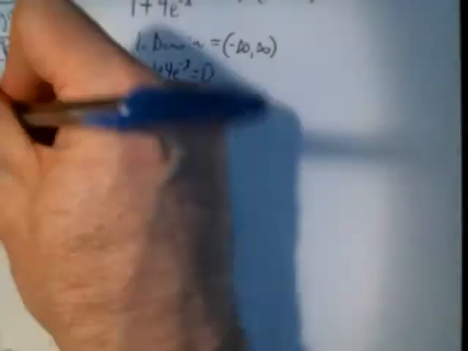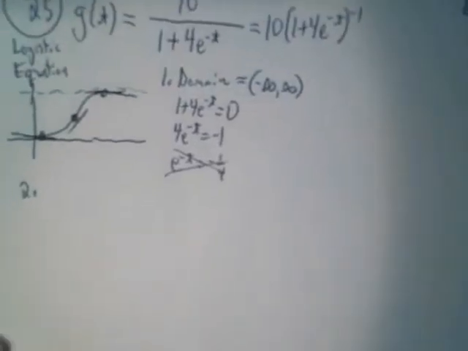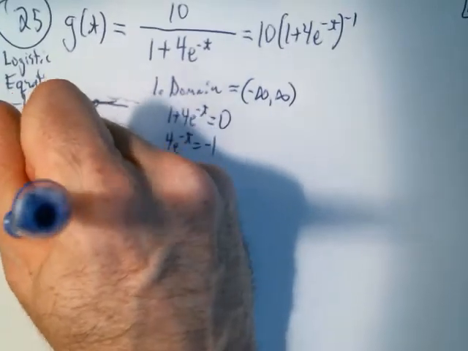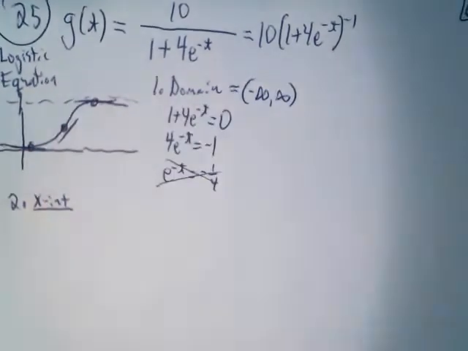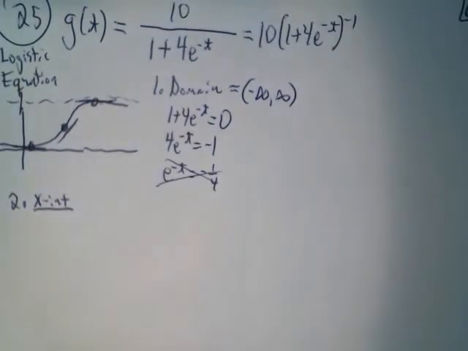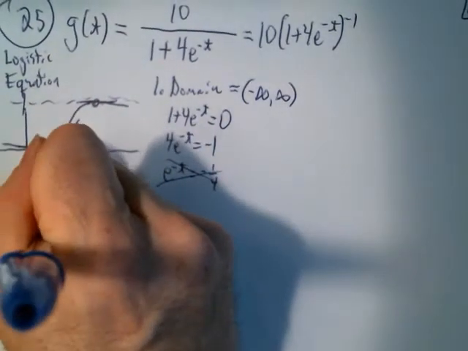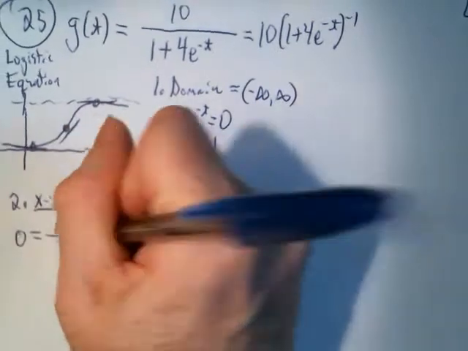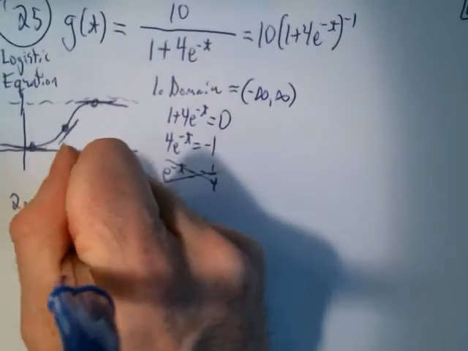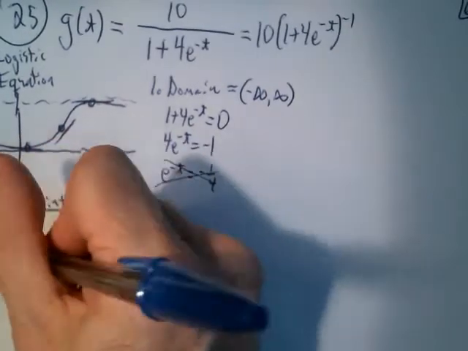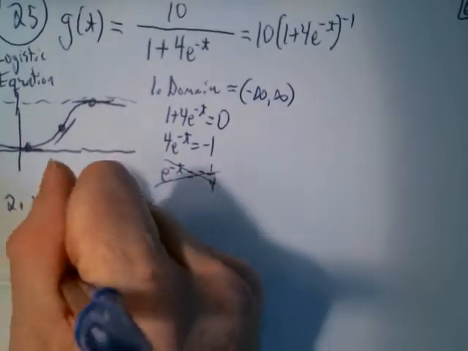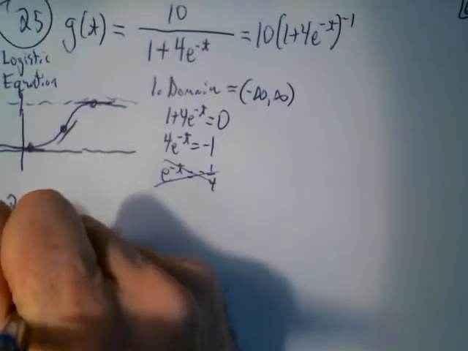Secondly, we want to go after the x-intercept, y-intercept, etc. For the x-intercept, let y equal 0. So where is this thing equal to 0? It just isn't, right? You try to solve this rational exponential equation, multiply both sides by the denominator, you get a false statement. So that implies there are no solutions.